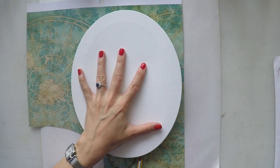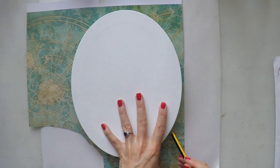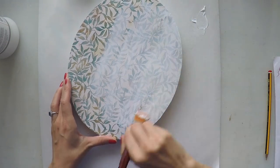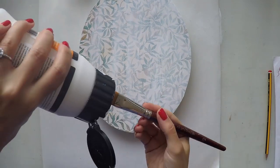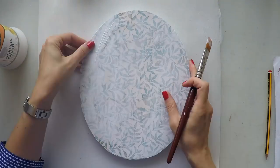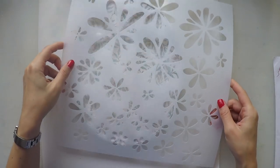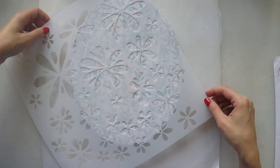I started by choosing a background from one of my scrapbook papers. This is by Kayan company and it has leaves on it, because I thought I was going to make a concept with some chipboards with leaves. I cut it with the shape of my canvas and I'm now sewing it so that I push the design to the background. I started this canvas with a totally different idea and color scheme but then things went wrong and I changed it totally after taking a break for a couple of days.